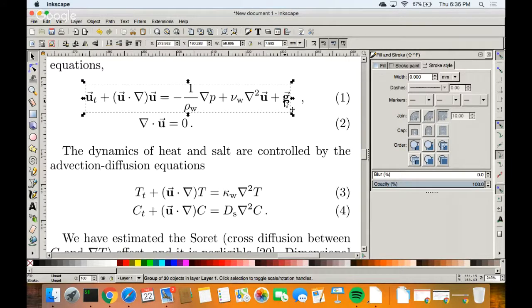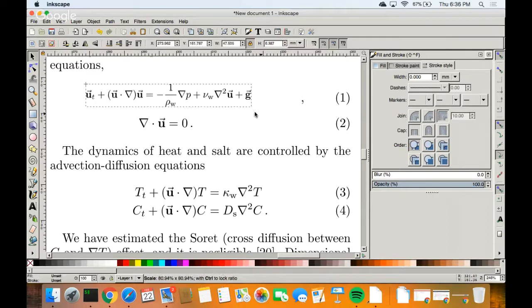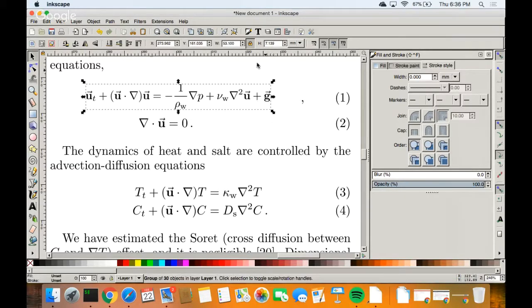One thing I might as well mention, there's a lock. When you have the selection tool, the cursor, and you select an object, you can change the width and height, and there's this lock beside the W for width, and that locks the aspect ratio. So it makes sure that it scales proportionally. I tried to choose font 10, for example, but because these aren't actually text objects, you can't.